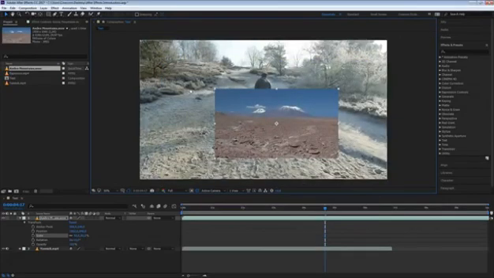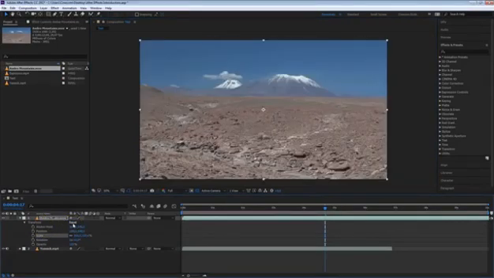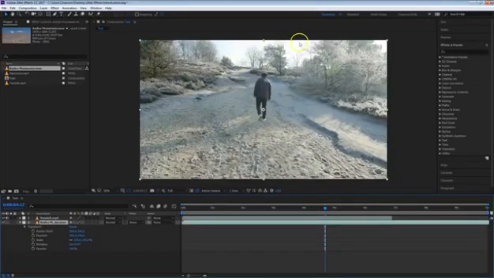If for some reason you'd like to reset what you're doing in here, you can go into the settings underneath the transform, and you will see this little button which says reset. Click on that and that will bring it back to the normal state. Now what I want to do is blend Janek into this shot. So the first thing is to drag this layer of the Andes mountain below Janek, because we're going to cut out a piece from this clip and make sure that it fits in with the mountain.